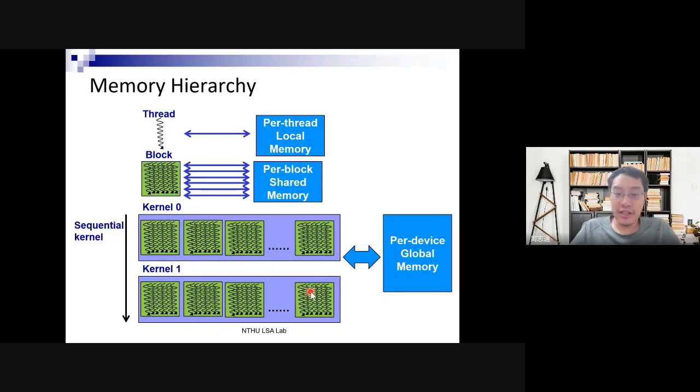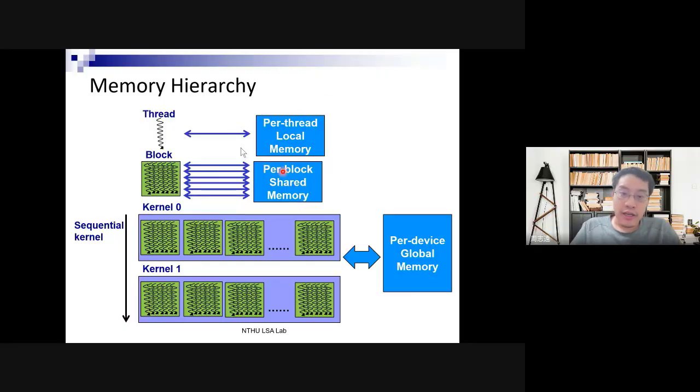On the other hand, for the shared memory and the local memory or the register, their lifetime is the same as the execution time of a single thread block. After you finish your kernel, those memory spaces will be freed for sure.